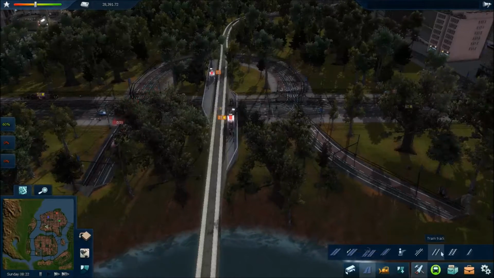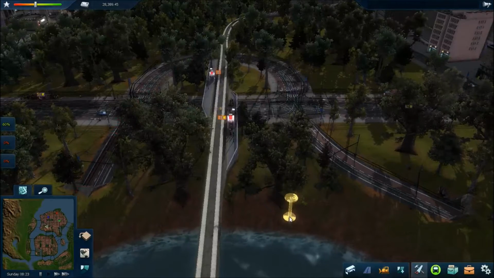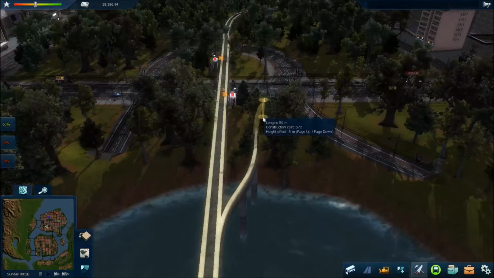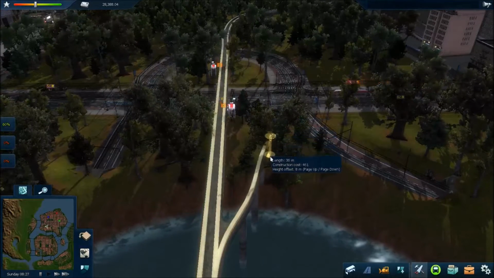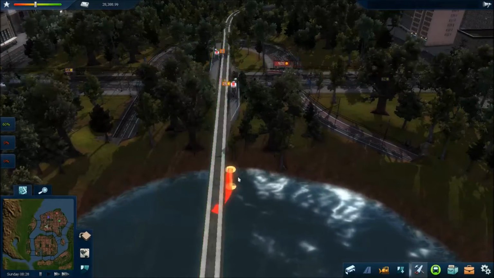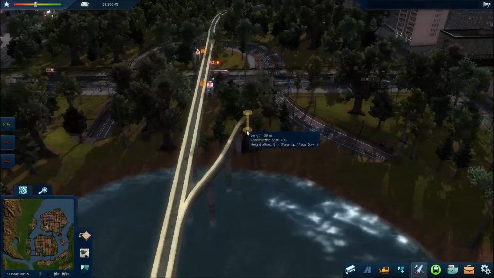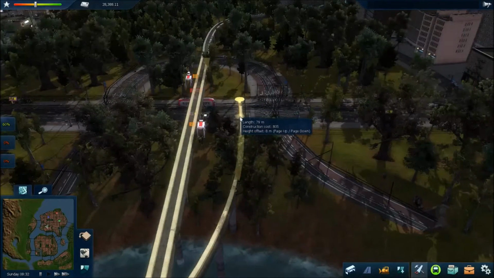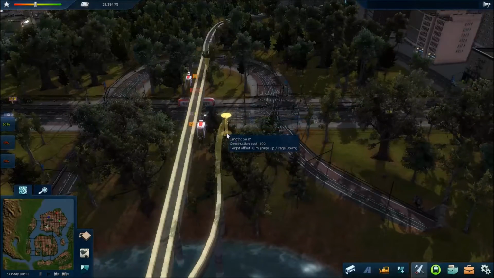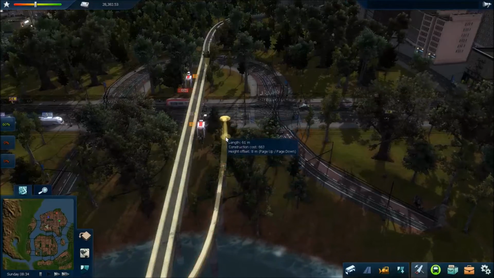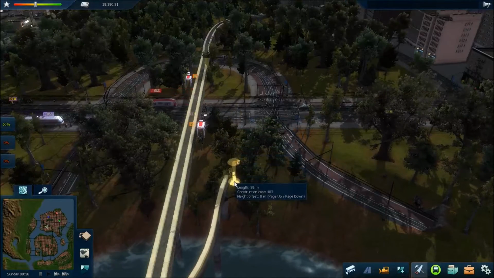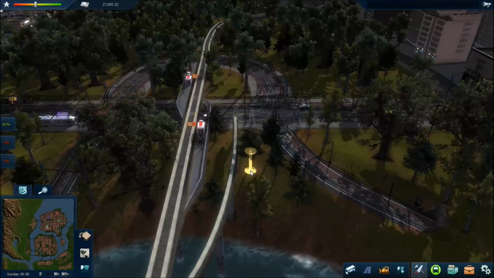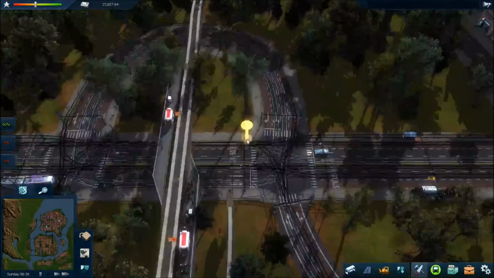So I'm actually going to try and build that in now. So if I choose the monorail, it's going to be interesting to see if this works. So I want it to separate it like this. Let's go back a little bit more. Separate it here. Build that like that. And loop that round. Let's put it there like that. Like so. So far so good.